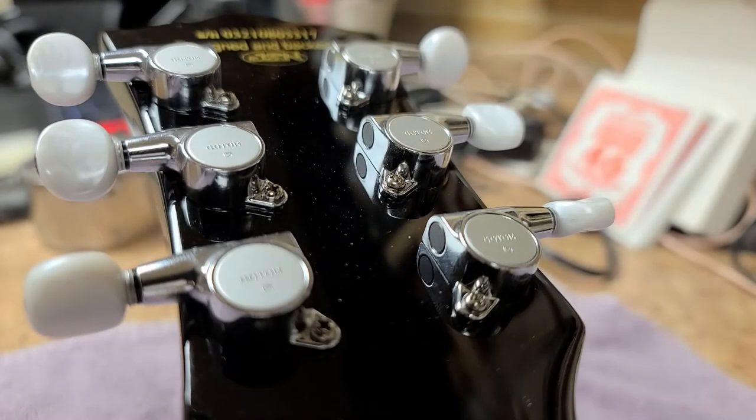Alright, so let's talk about what I ended up putting for mods on the Firefly SG wannabe. SG, more like a Viper style body, an ESP LTD Viper. Kind of. At least that's the way the horns look. So, starting off at the headstock, what do we got here?